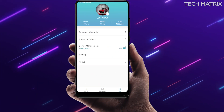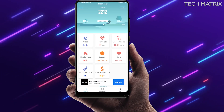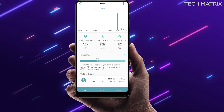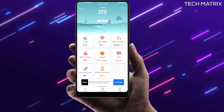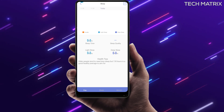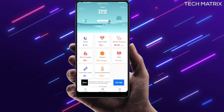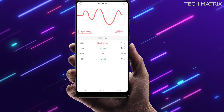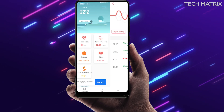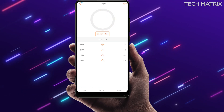On the main home screen you get all activities on top — steps on the left, calories burnt for the day, and distance covered on the right. Clicking each expands to show daily data. You also get daily sleep data with detailed breakdowns like deep sleep and REM to help understand sleep patterns. Then you get heart rate with details on each measurement showing whether it's normal or not, blood pressure per measurement, blood oxygen level, and fatigue or stress levels with detailed views.